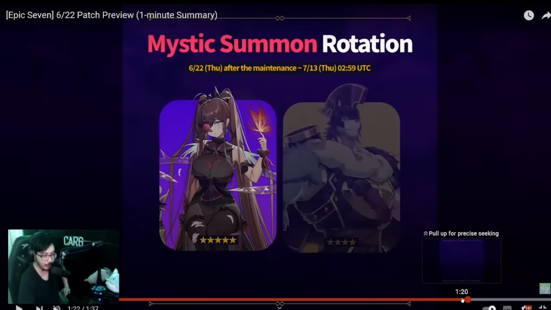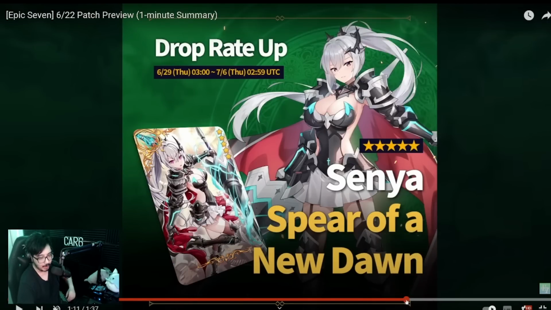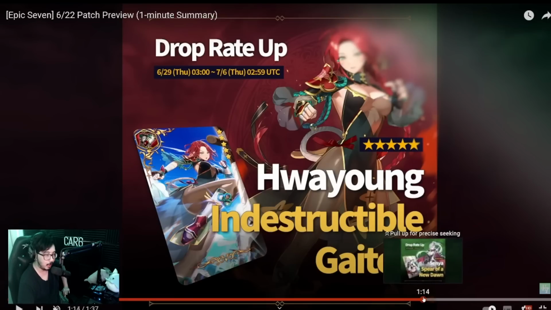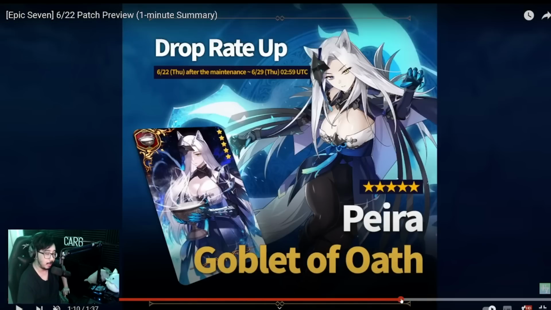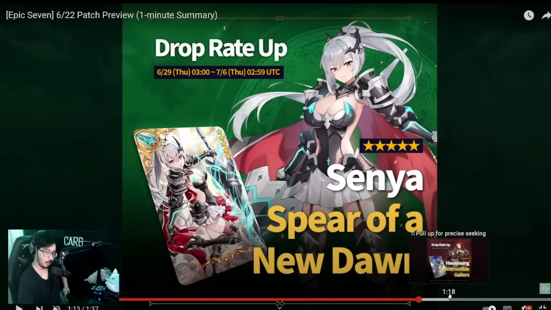Now, I want to say one thing real fast, guys, before we check out the patch notes. In terms of character drops here, as always, if you are newer, if you have limited bookmarks, if you're free to play, try to skip all of these. They're not limited. Some of them are available via side story summons. Not all of them, but some of them, as well as you can just pick them up anytime.